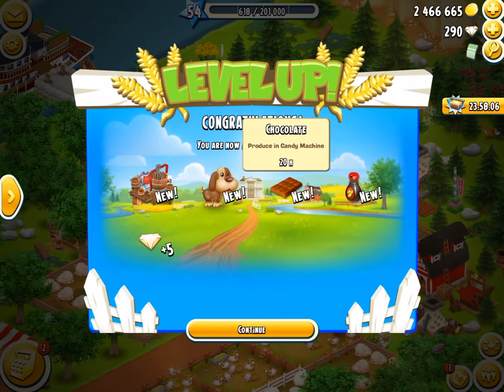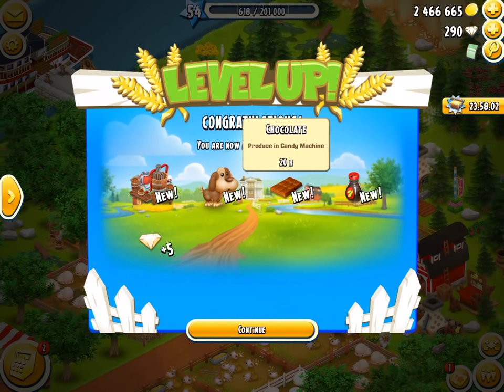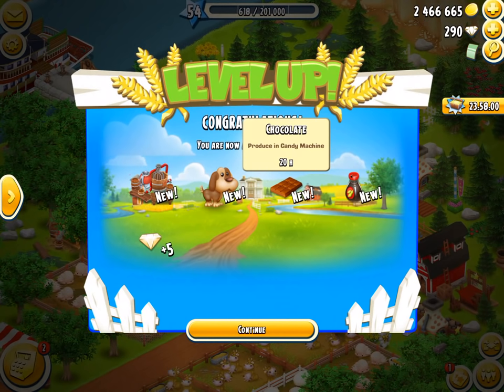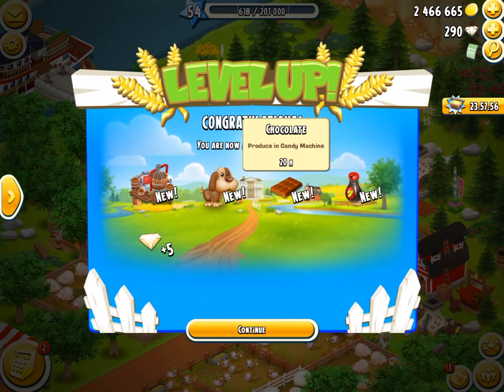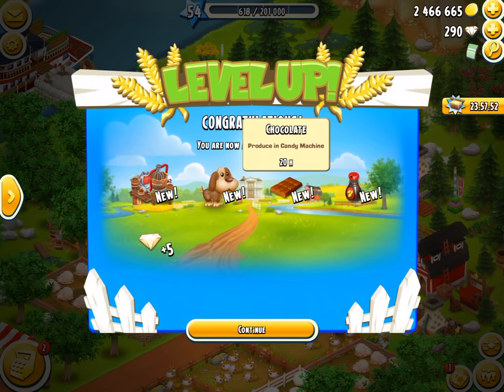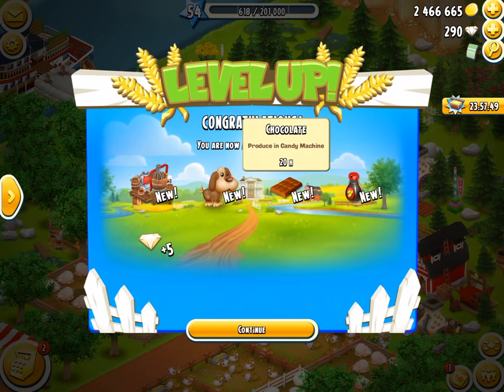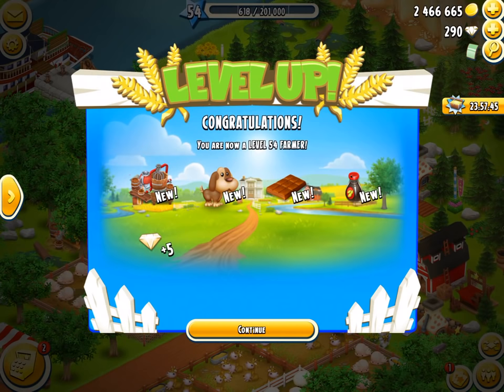Now, the chocolate will produce you, unstarred, 5 coins per hour. So 5 coins per hour, that's alright. That's, yeah, not that great, but it's some coins, which is better than nothing. And when you star it, when you get that triple star on the candy machine, it will produce you 5.9 coins per hour. So, yeah, not the best product, but profit nevertheless.